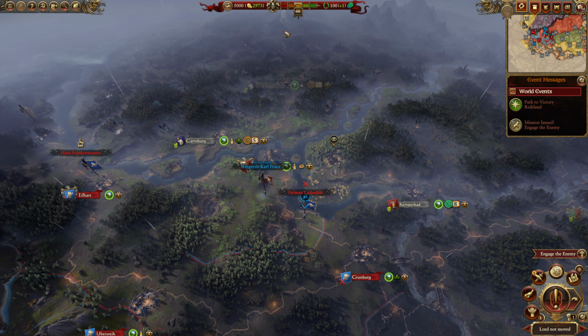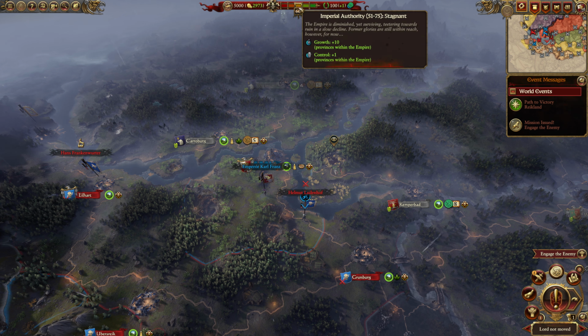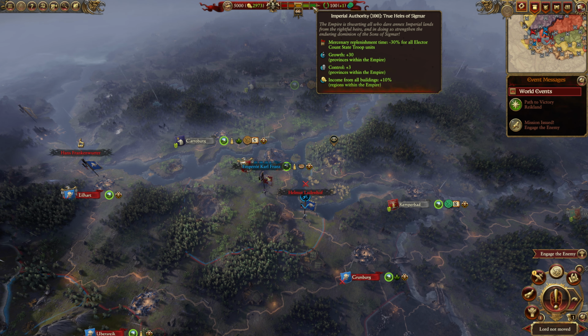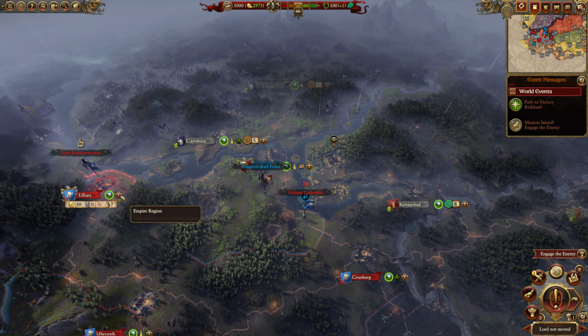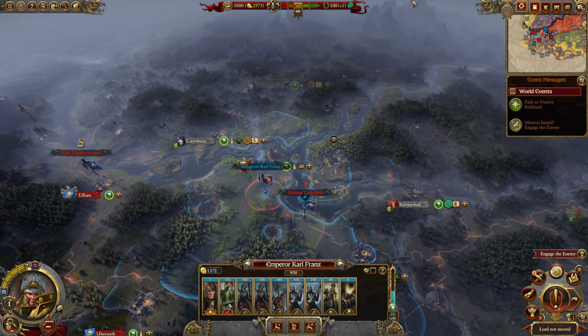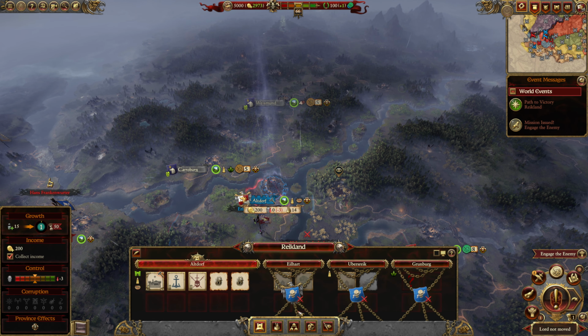So this mechanic remains the same. The authority: once you own land in the Empire, you increase your benefits for Empire factions owning Empire territory, and Empire territory can be located with this icon. So we're going to take a look in Altdorf, so we can take a look at the buildings.